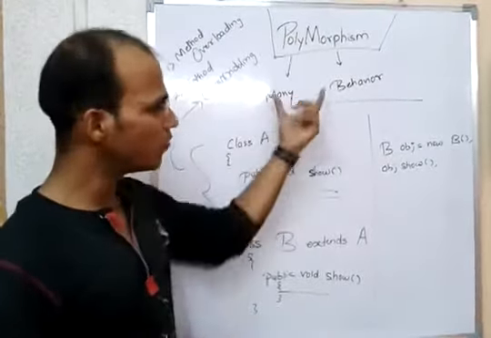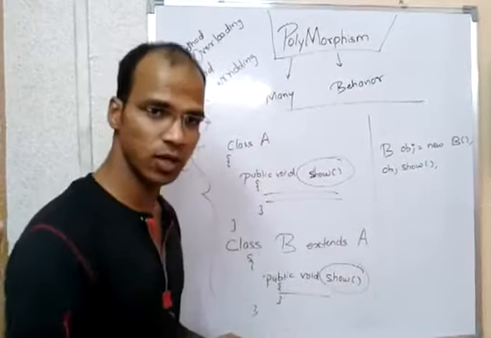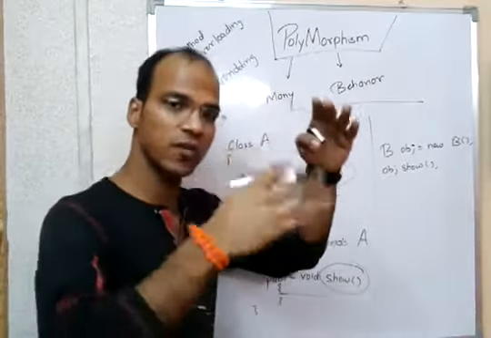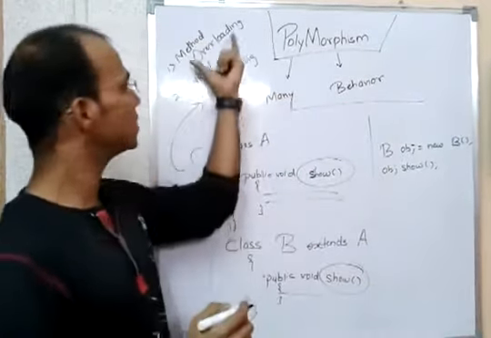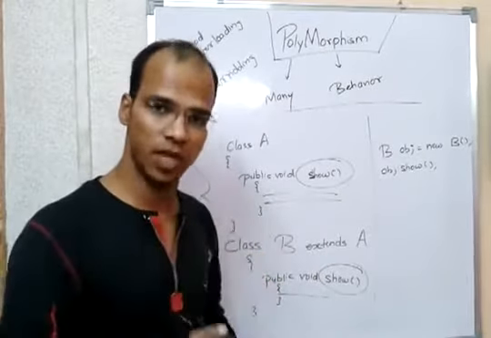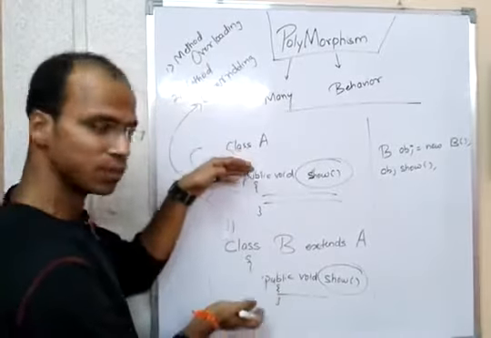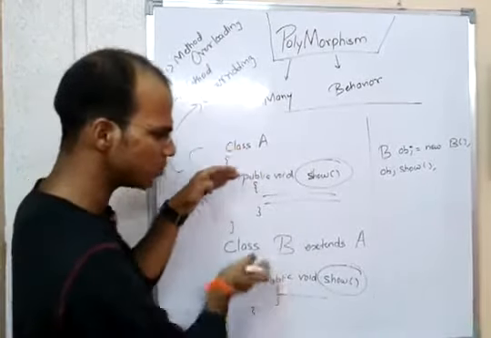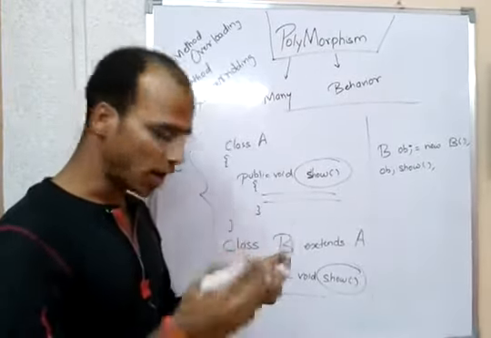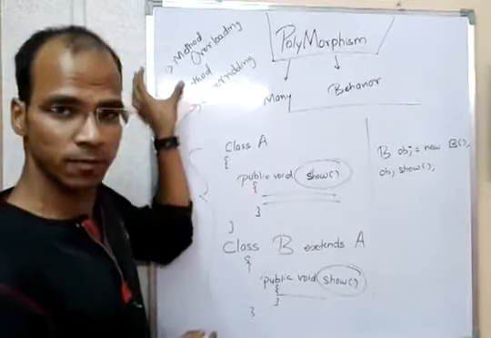So when you talk about polymorphism, same name, different behavior, it depends upon the parameters. If you have two methods with different parameters, it is called method overloading. If you have two methods with the same name, same parameters and different classes, one in class A against class B, again you need the concept of inheritance. This will be called method overriding. Most of the time you will find method overriding and method overloading.